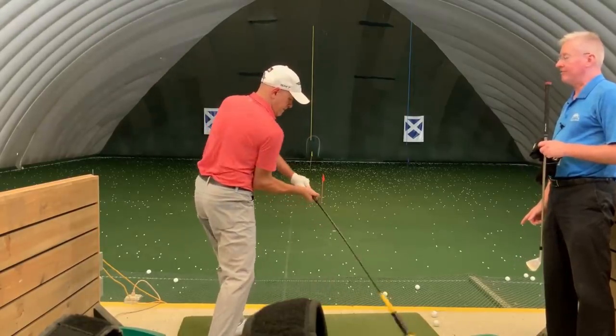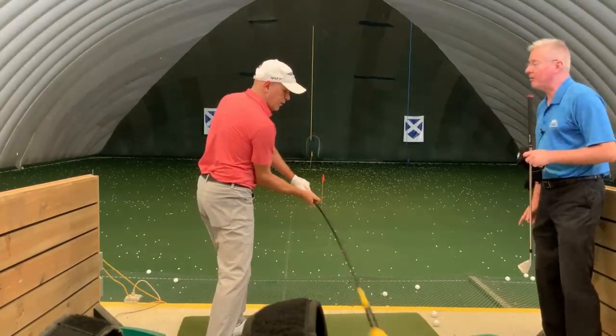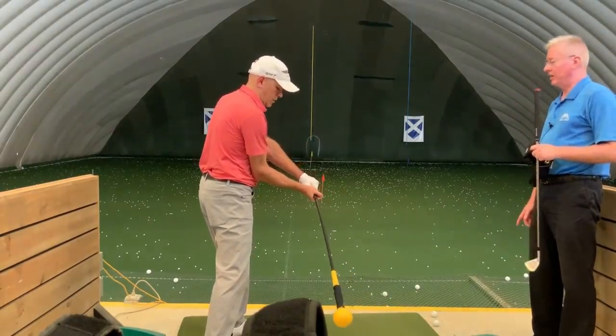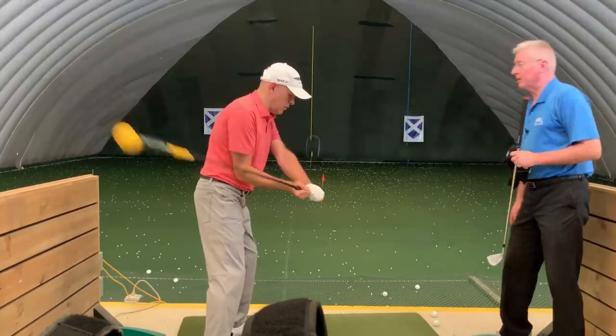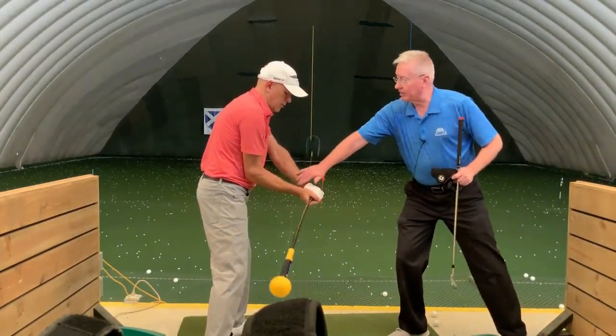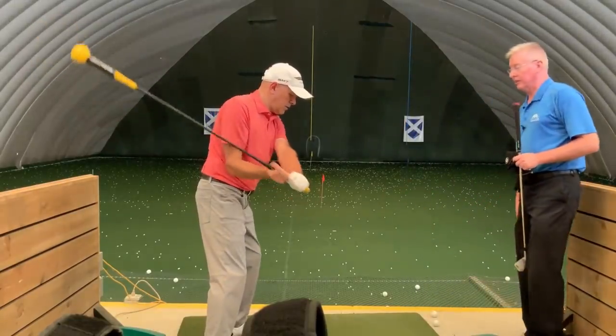I'm bending a shaft. See how the shaft bends? I'm using the power of the shaft. Feel like you're hitting here? Oh, hell yeah, it's where I do hit. My hands are in front of a ball. Think about the yellow ball. Think about the yellow ball when we have the other one. Your hand, I'll show you the terminal low point.